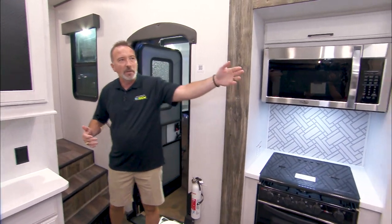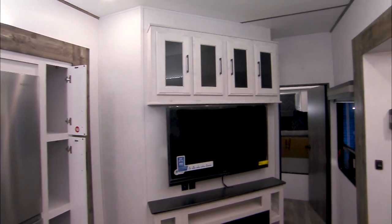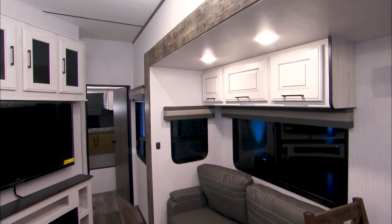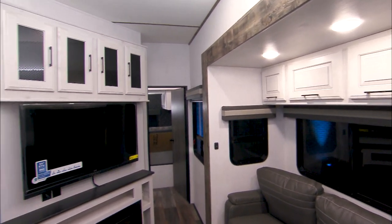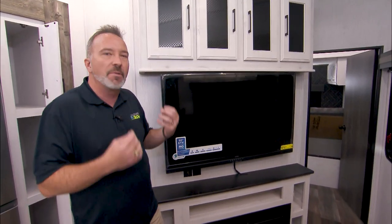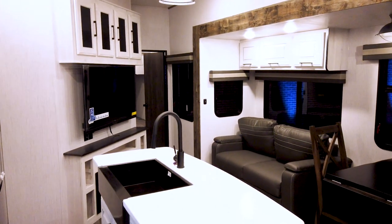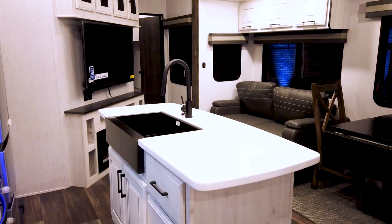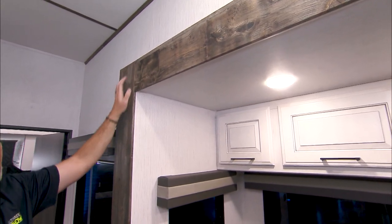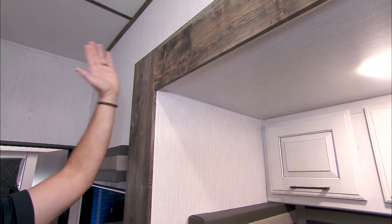The one thing I gave many kudos to Heartland for with the Bighorn Travelers — last year they had the black and tan interior, but for 2022 they stepped up the game with this really rustic interior. It looks like a cabin, it's bright and airy, but we still have those dark features and black accents that give it that aesthetic look. You've got over six feet five inches of clearance on these slides, and they miter the edges together — there's no block like you see with most manufacturers.